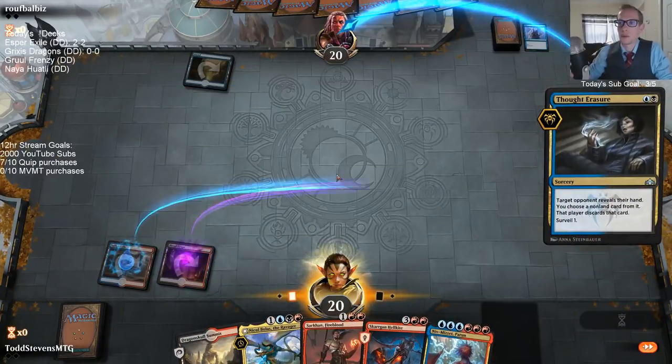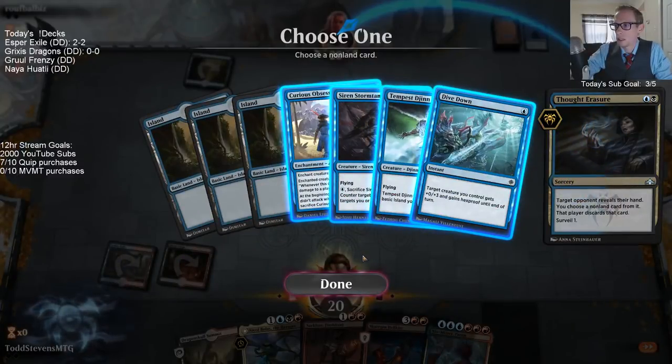So, do you think it would be better if I, let's see? We got Tempest Djinn, Siren Storm Tamer, Dive Down.